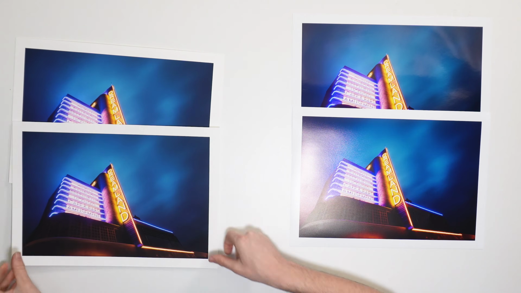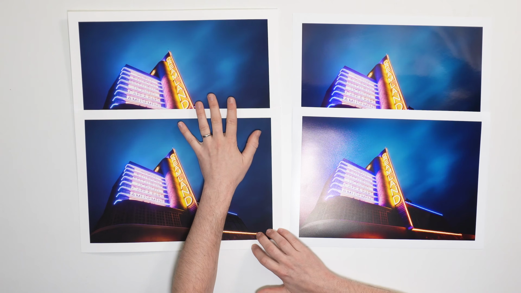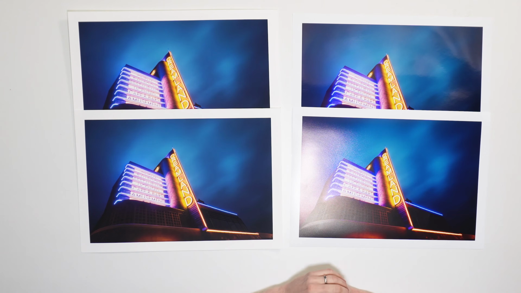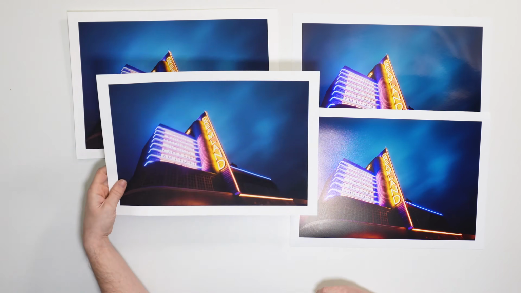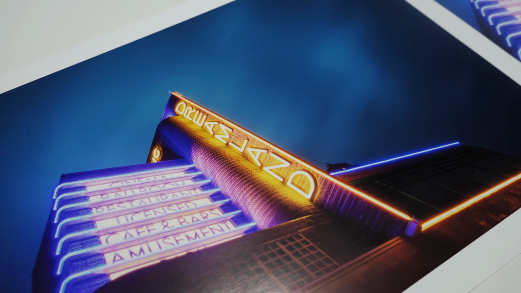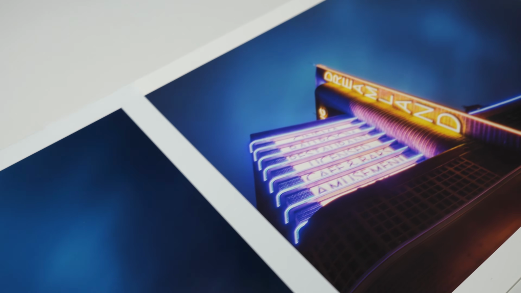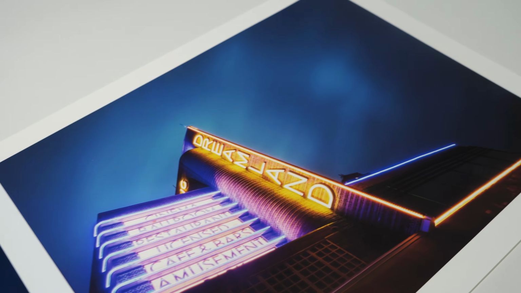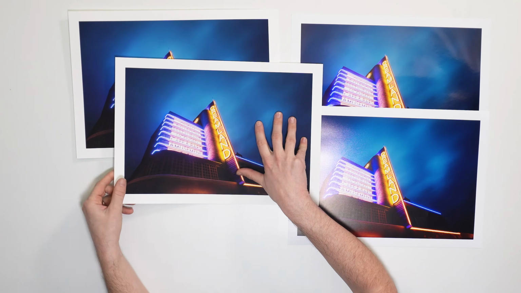Now, if I compare these 2 prints here to a couple of prints I've made on a matte paper here, which is our Art Smooth, a duo paper. Now I've done 2 because of a very good reason. It's going to bring me on to a point a little bit later. But as you can see here, there is quite a drop off in contrast, a little bit of the punch here. Not a lot, but if we compare this to the screen, then there's probably going to be quite a dramatic difference, it looks a little bit dull, to be honest.